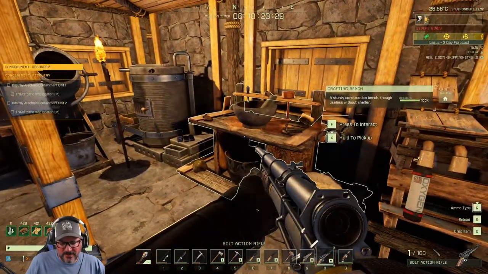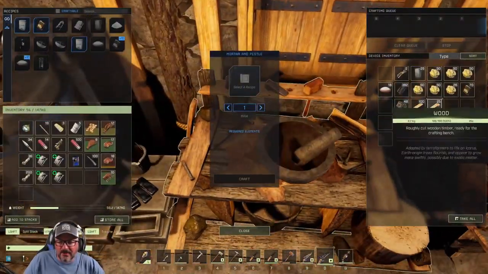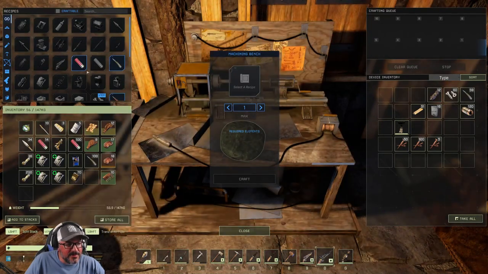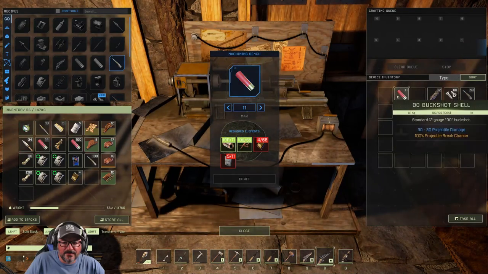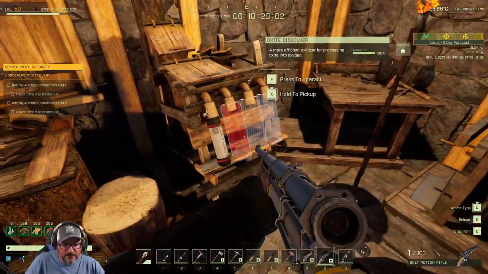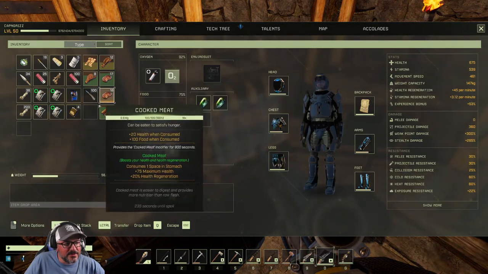Bolt action is loaded. This shotgun is loaded. Yep, let's get our gunpowder here. Oh, no, not the rotten meat. Gross. Oxygen bottle's good. Okay, water's full. Oxygen's full.